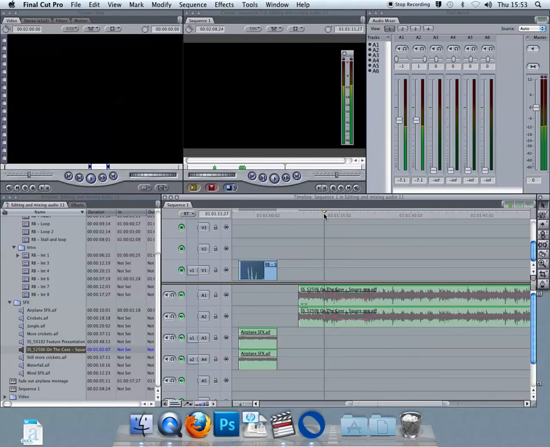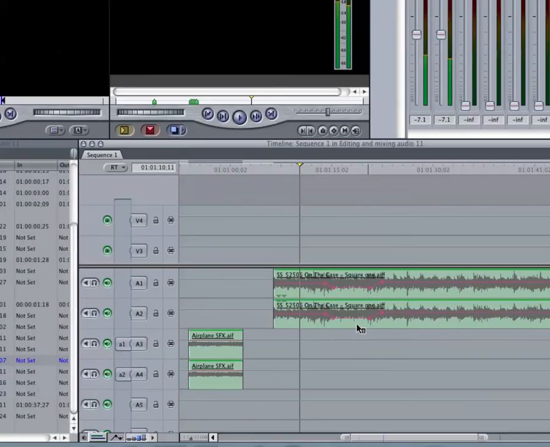But now, if I play that back, through recording the keyframes and adjusting the sliders here, I've actually manually placed keyframes on the track. So it's a good intuitive way of mixing the audio, almost like you're at an audio desk. And you'll see that it's automatically added the keyframes.